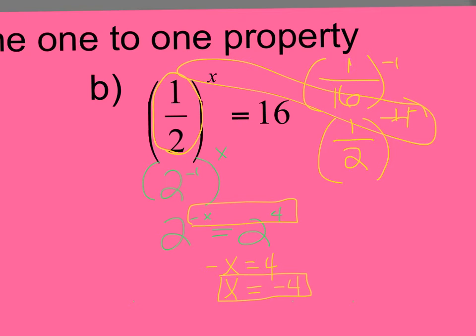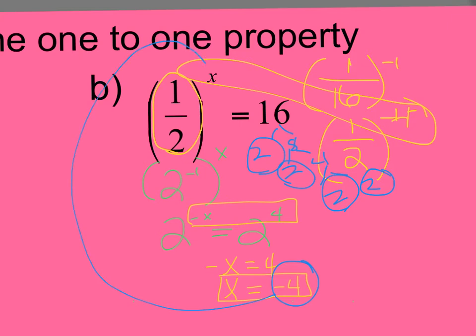Because 16, so, there's going to be times where it's obvious and times where it's not. So like if I broke that down, you would see there's 1, 2, 3, 4 2s. And that's how I can rewrite 16. Got it. And then again, you can check it, right? So if I take this and I plug it in up here, the negative brings the 2 to the top, and then I'd get 2 to the 4th, which is 16.